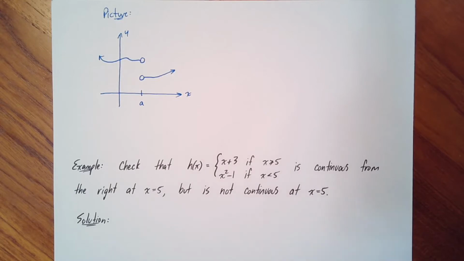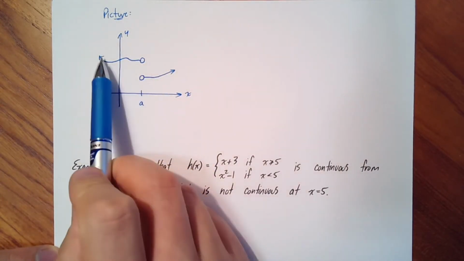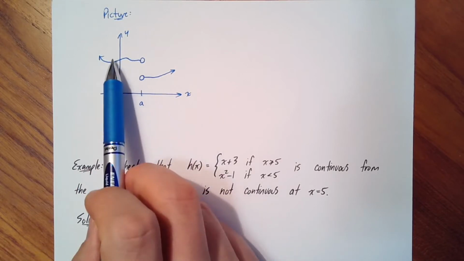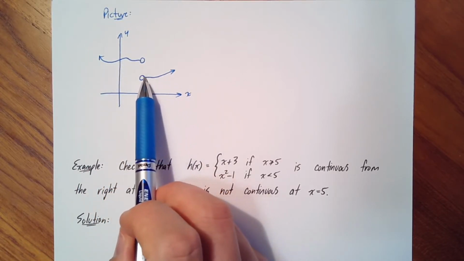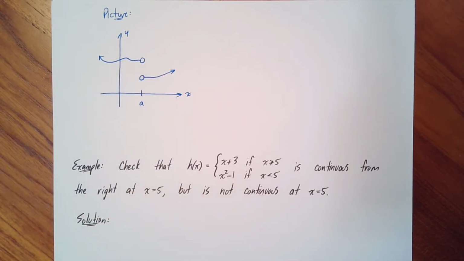Now, that function is definitely not continuous at the point x equals a. You can see, just in the traditional sense of the word, if I trace the curve, I can't get to here without jumping. And in fact, the limit from the left as x approaches a, and the limit from the right as x approaches a of the function, whatever function this is the graph of, are going to be different.